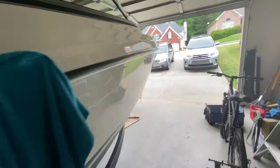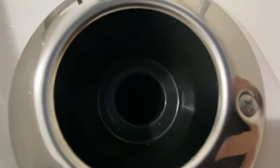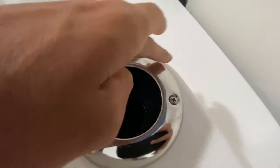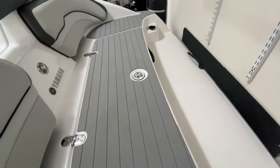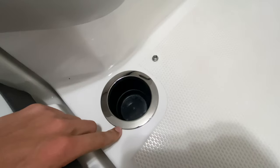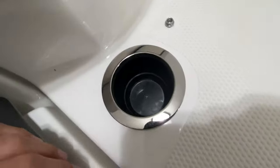Coming around the inside here, you'll notice the first thing right here — this is a fishing rod cup holder, so you can put your fishing rods in here as well as use it as a cup holder. Normally the SX 190 has black trim rings around the cup holders, but we bought the polished aluminum ones — I'll call them chrome — to match the boat and make it look a little better. We've got the same thing on the other side.